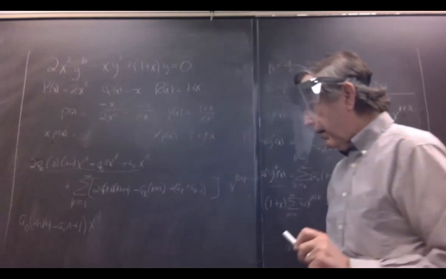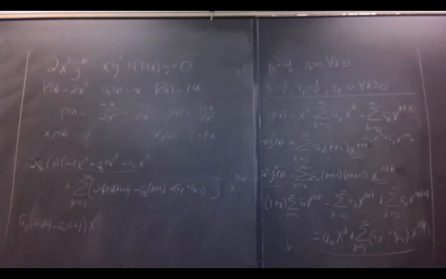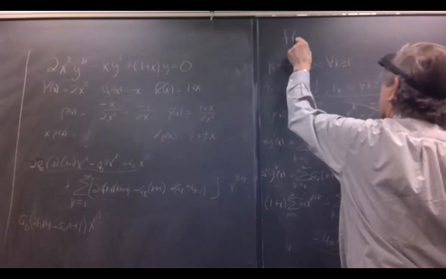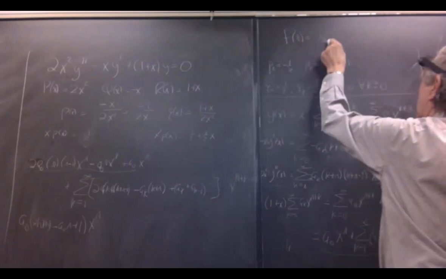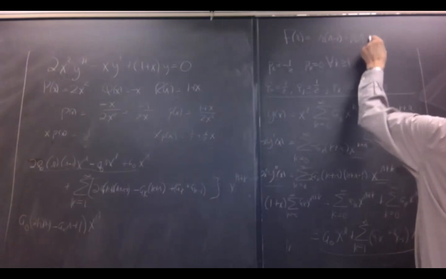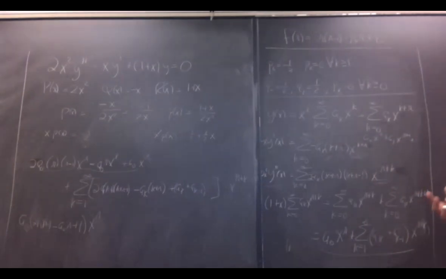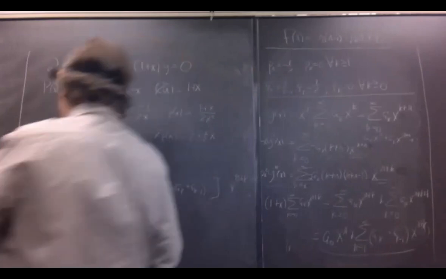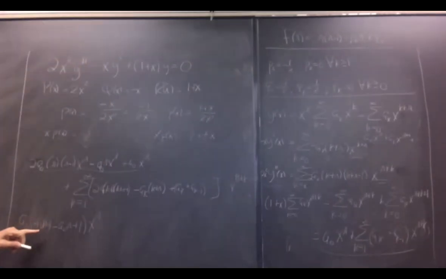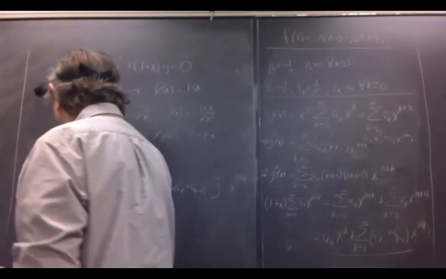Okay? Now, here's a place where things will differ from the general case. We're going to, maybe I can put it up here, be talking about something called f of r, which is r times r minus 1 plus p naught r plus q naught. Now, what I just have gotten is 2r times r minus 1 minus a naught r, shouldn't be minus a naught, should just be minus r plus 1.